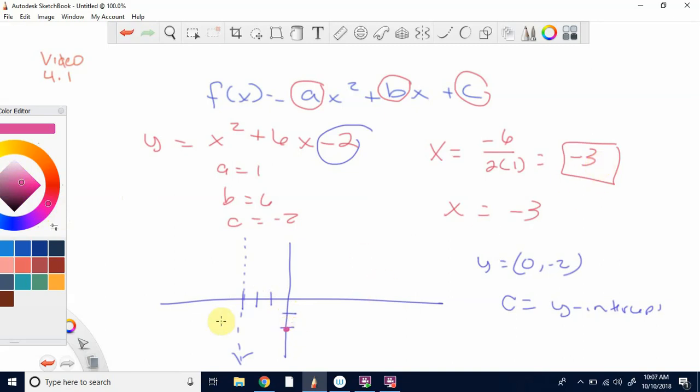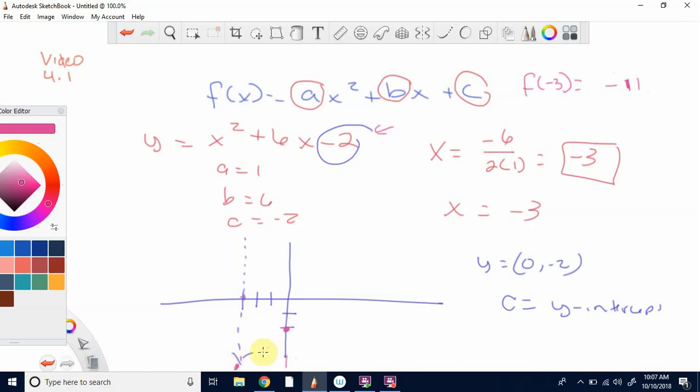And we said our vertex is at x equals negative 3, but we have to find the y-coordinate to it. So we're going to do f of negative 3. They don't really stress the importance of that. So f of negative 3, if you put it into this equation for x, you should know how to do that. It's going to equal negative 11. I'm not going to do it because we don't have a lot of time for this video. This video is long. So our coordinate is negative 3, negative 11, somewhere way down here.